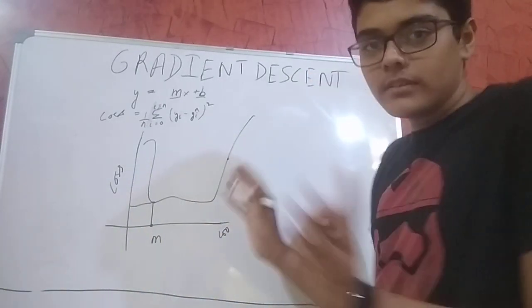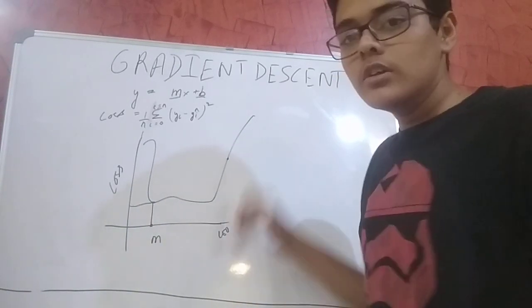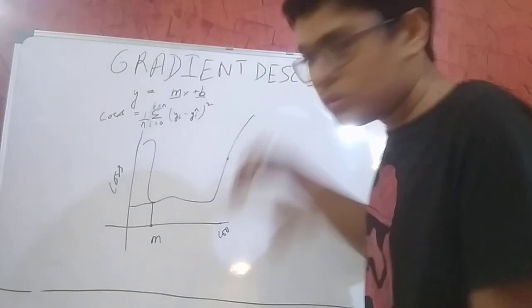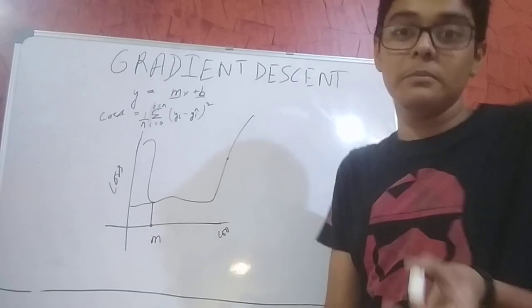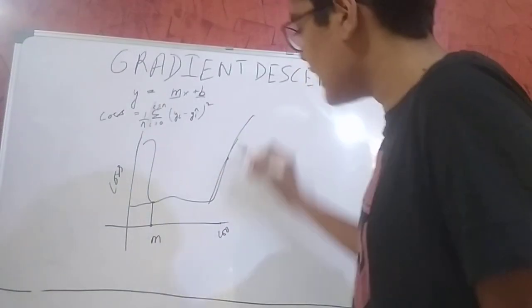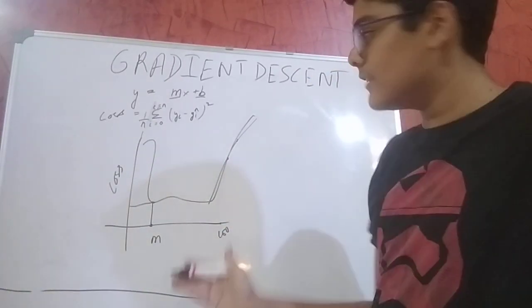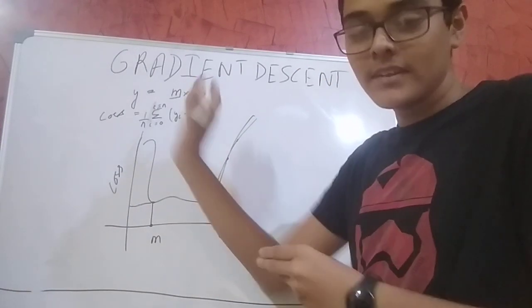So we initialize it, let's say at 100, and we get a loss somewhere here. If I ask you which direction to move, you would probably say go down, right? So how do we know which direction? How do we tell the computer which direction to move? There's something nice. We take a gradient at this point. We take the gradient, or the slope, at this point, and as you can see, the slope is increasing, right?